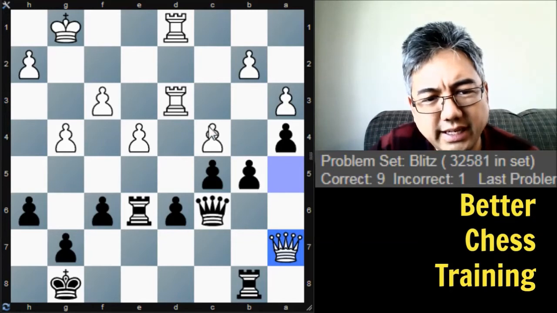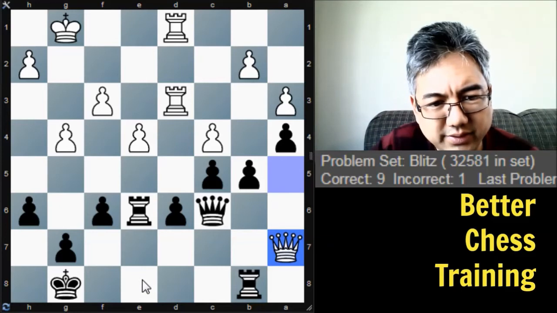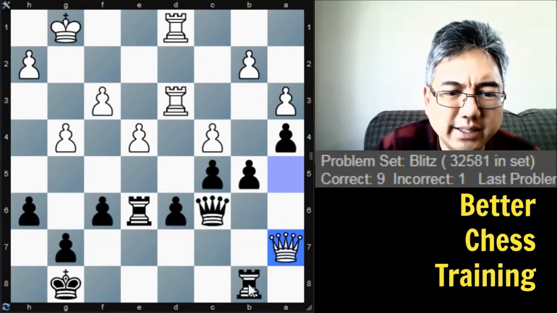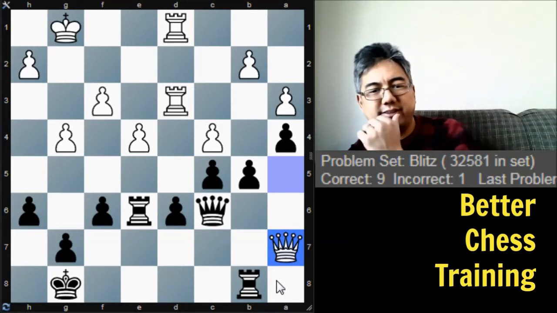My first thought is to take on c4 first, but then queen takes b8 check, and after I can play rook takes rook to e8 to block. But then could he just play rook takes? So I don't think that's the solution.